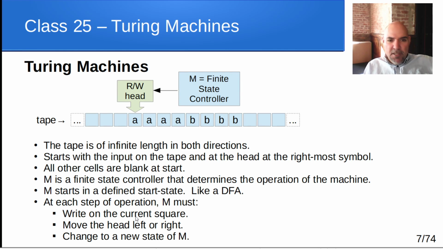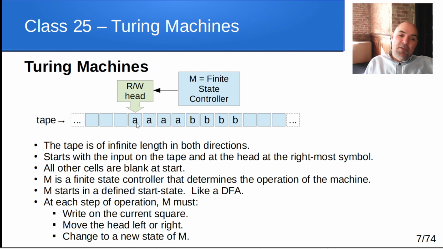So a Turing machine basically looks like this. We already said it has this read-write head that's positioned on this tape. And the tape is infinite in both directions. And then we have this machine controller that works kind of like a DFA, but that DFA controls whether this reads or what the head does. Does it go left? Does it go right? What does it put on the tape when it sees a certain symbol on the tape?